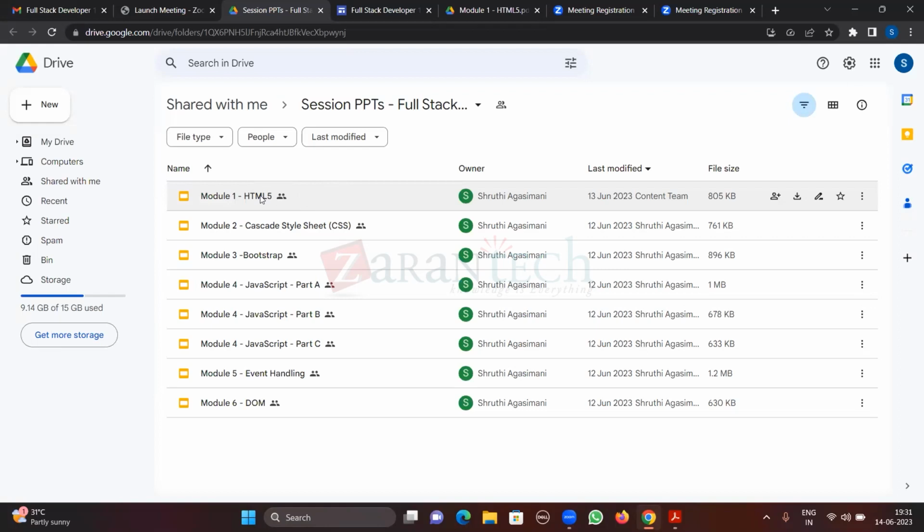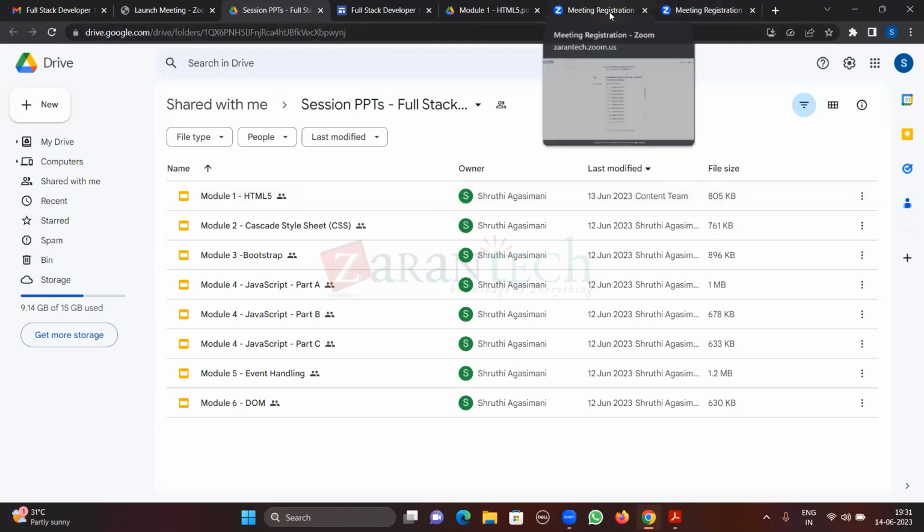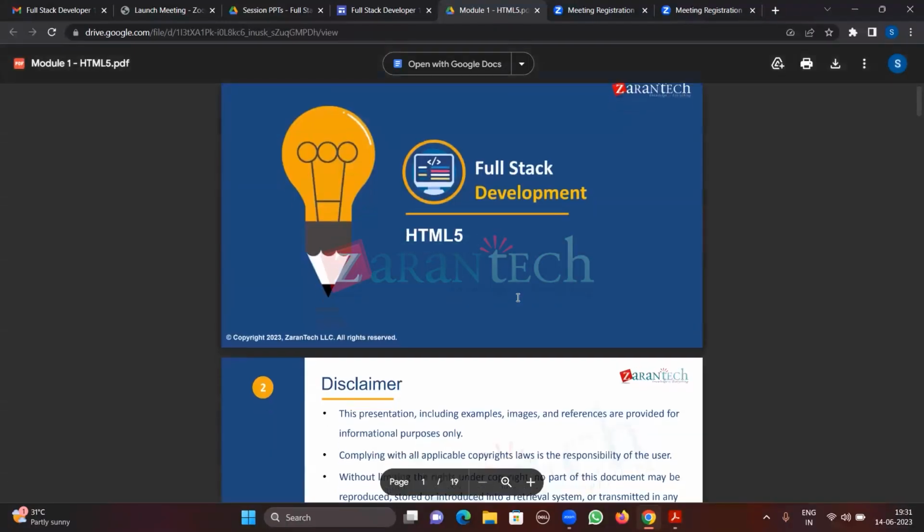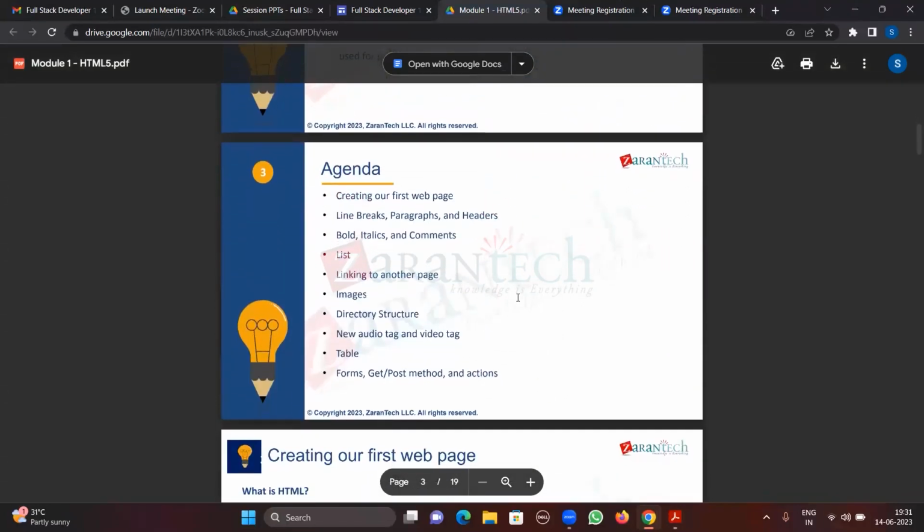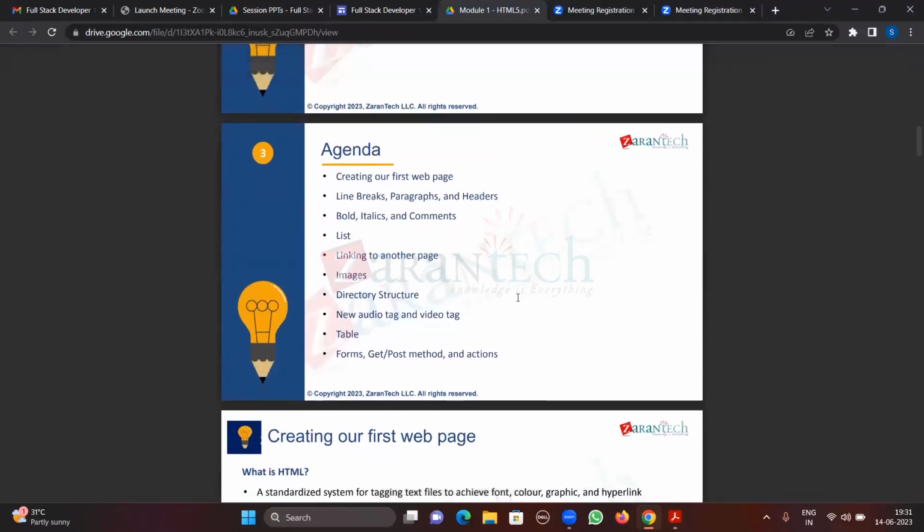Okay, so what is HTML? I think it's hypertext markup language. Okay, so see here, today's agenda is basically we'll start with creating a first web page, meaning how to create a web page, what are HTML tags, types of tags, then all the formatting tags like bold, italic, then comment tags. Then we'll go with lists, types of lists. Then again we'll go through the anchor tag, that's called hypertext also. Then we'll do the table tag, then forms, how to create a form like a registration form.